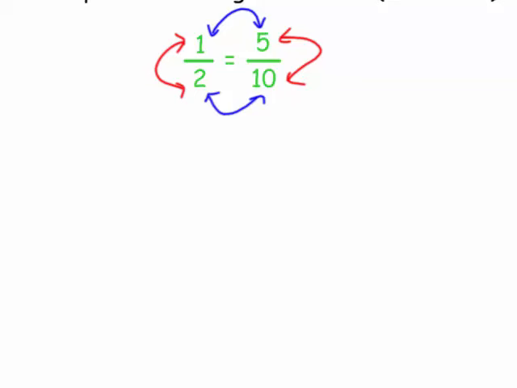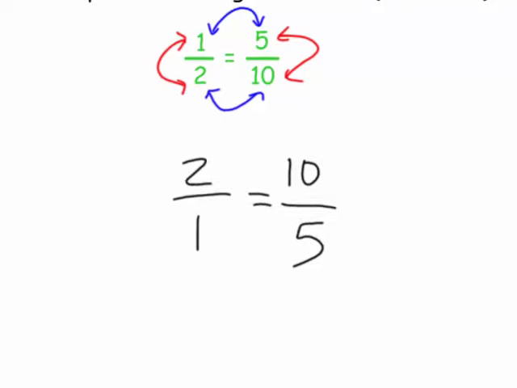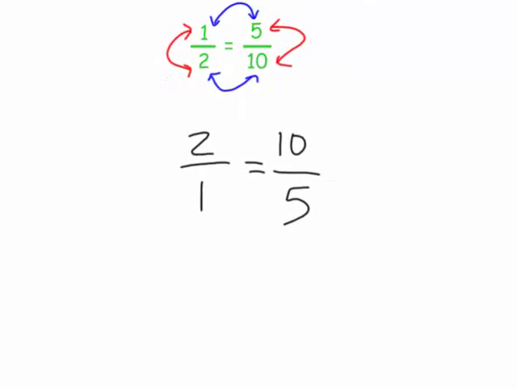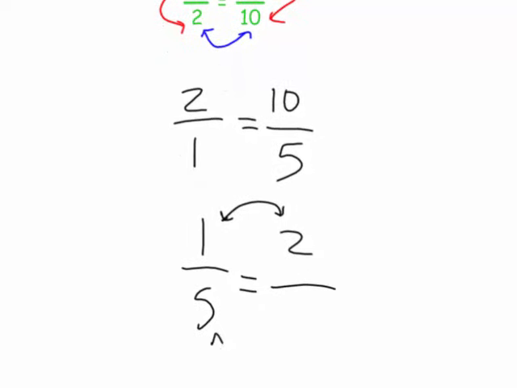So if I move things around, let's say I flip the 1/2 to 2/1. Well, the 2 matches with the 10, so the 10 would have to go on top and then the 5 on bottom. Those are still equal: 2/1 equals 10/5. Let's say I wanted to put the 1 over either the 5 or the 10. The 1 matches up with the 5, so I could do that. But then the 1 matches up with the 2, so the 2 would have to go on top. And the 5 matches up with the 10, so the 10 would go on bottom. Do those still equal? Yeah.